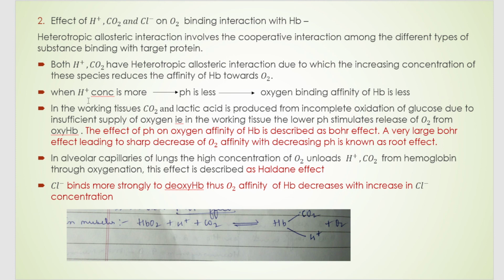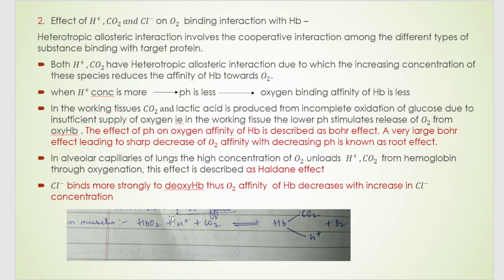Step number 3. Now it has released this oxygen in the tissue, which is now taken up by myoglobin. Okay, fine. Now hemoglobin does not have oxygen in it, so it is in the deoxy form. As soon as it has released oxygen, it takes up the H plus ion. Once it binds to one H plus ion, what happens? That H plus shows heterotropic allosteric interaction, because of which it favors the binding of the next H plus or CO2. So this is the reaction that happens in the muscle.